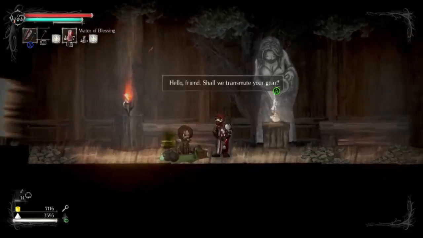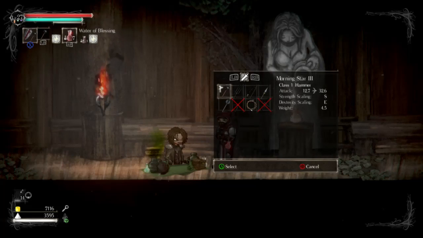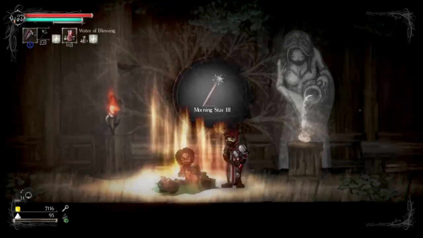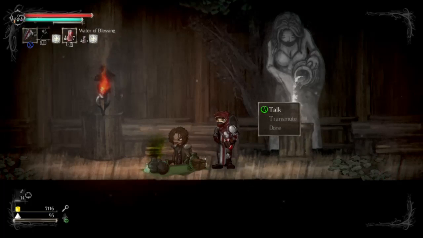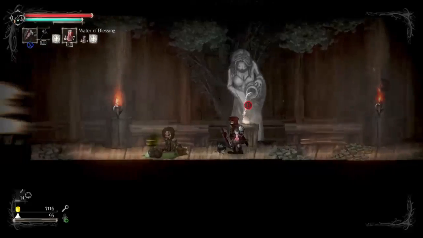So now we can upgrade our transmuter gear. Okay, we only transmute our weapons. Alright then, so we'll transmute the Morningstar 3 to the Harmon Mace 2. And granted it only has B scaling, but eh. And I would put it back to a Morningstar 1, but make your weapons sing. So it's a little bit heavier, but we're still rolling.